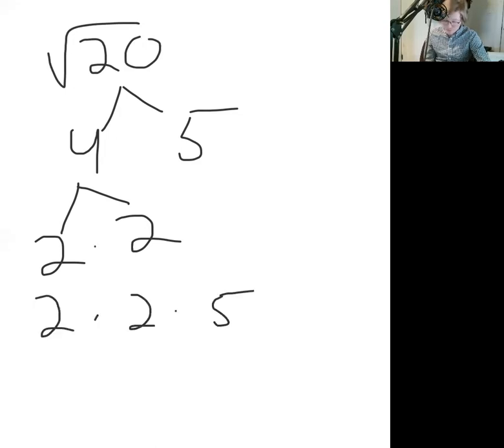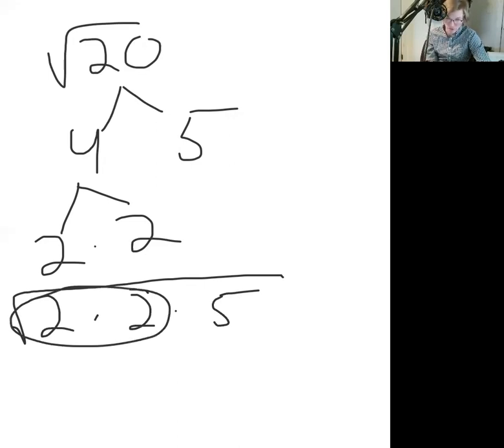That's 20. So that means that the square root of 20 is actually equal to the square root of 2 times 2 times 5. Of course, this should make sense. Now, you take 2 times 2 times 5 and you say, okay, is there anything that appears there twice? Yeah, 2 and 2 are in there twice, right? So 2 times 2 is the same as 2 squared. So the square root of 2 squared is saying the square root of 4, which is 2. So you can take that 2 out. And that would be equal to 2 times the square root of 5. And that is the square root of 20. 2 times the square root of 5 is the square root of 20.